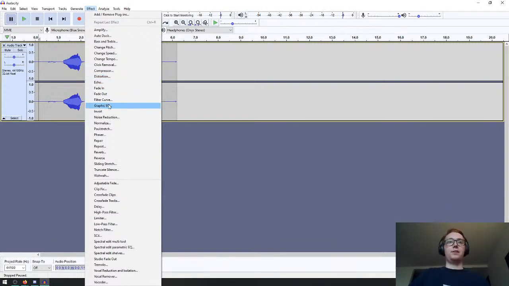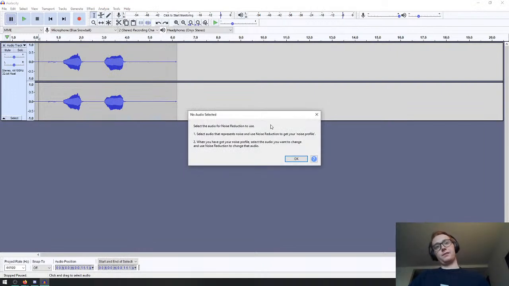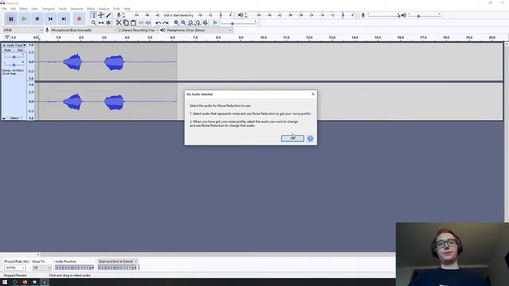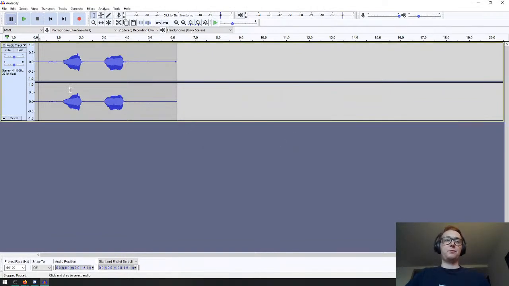Other things like graphic EQ, which is very similar to bass and treble, are about trying to eliminate certain frequencies. Reverb is also another one, giving the sound another room, and hopefully I'll have time to explore at least some of these. But the one we're wanting to talk about here is noise reduction. So this does exactly what it says on the tin. It reduces noise, and it can do it over massive amounts of audio that you have recorded, and can be a lifesaver. So if I open up the noise reduction initially with nothing selected, it's like, hello, you need to get a noise profile.